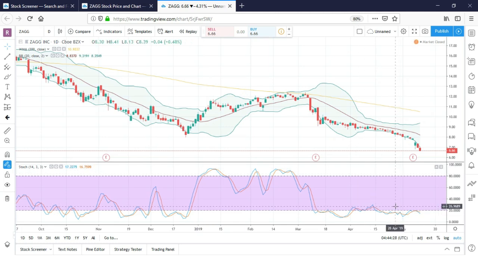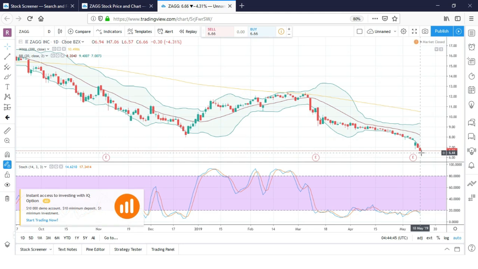We can easily identify when the stock is not moving from 80 to 20 that the price is in a downtrend. And as the Bollinger Band is also expanding, the volatility is considered to be very high. So by this we can also identify the trends. By this we can easily understand the application of stochastic. Now we move to another tool.